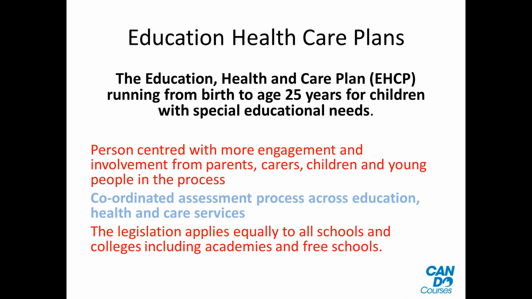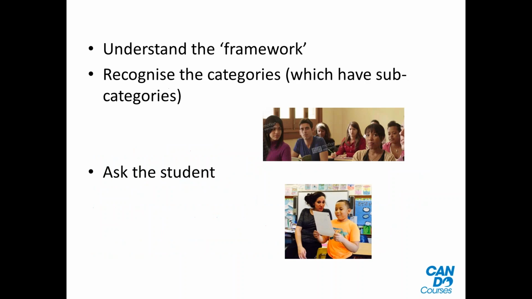So fantastic. I mean, that's how it should be. Obviously it's supposed to be very much more accessible to have information about the people that you're working with. But I do know that in some pockets of the country, it's been very slow to roll out efficiently. However, we need to understand the framework.